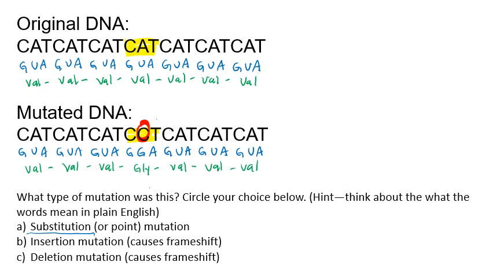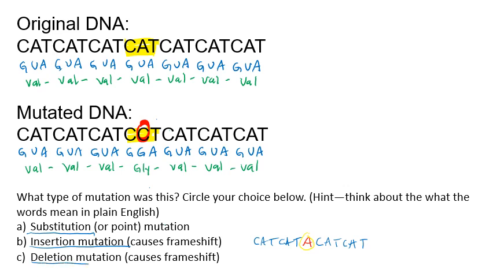In an insertion mutation, what's happening is, if it was CAT, CAT, and then we got a letter thrown in there, and then it's CAT, CAT, and so on, then we have an insertion. We got this extra letter added in right here. So it causes all of the rest of your sentence to get pushed down, and it messes up what the words are supposed to be.